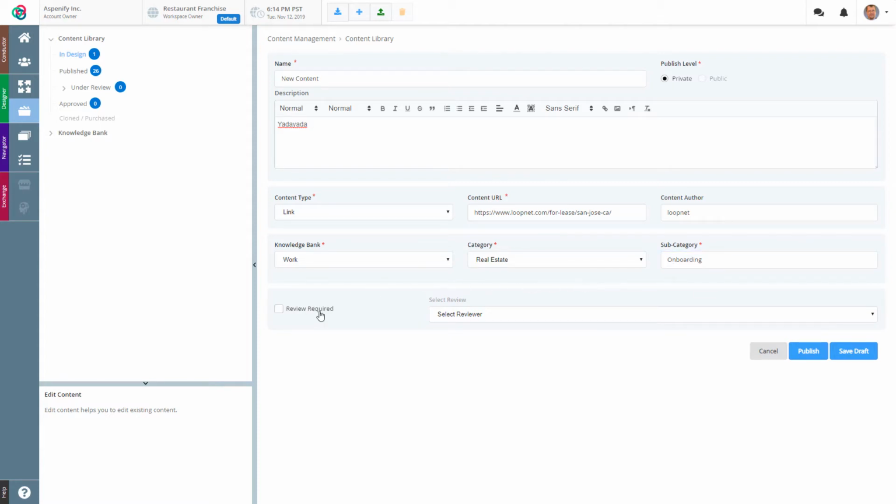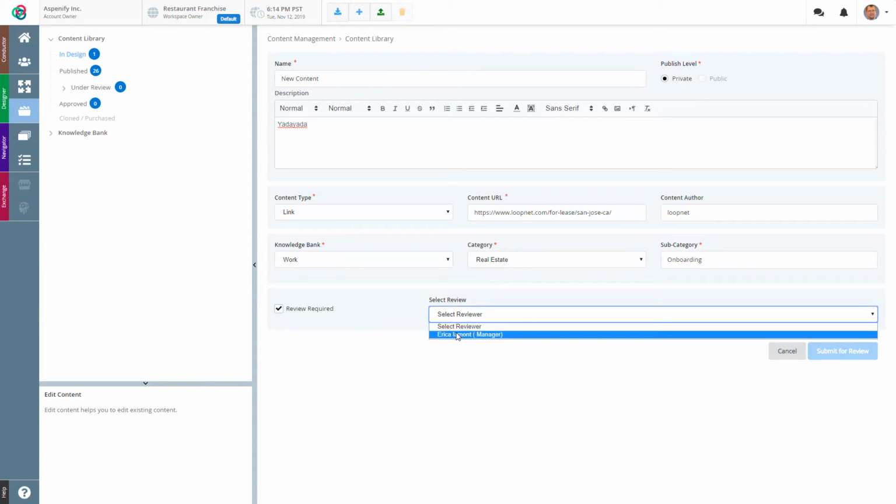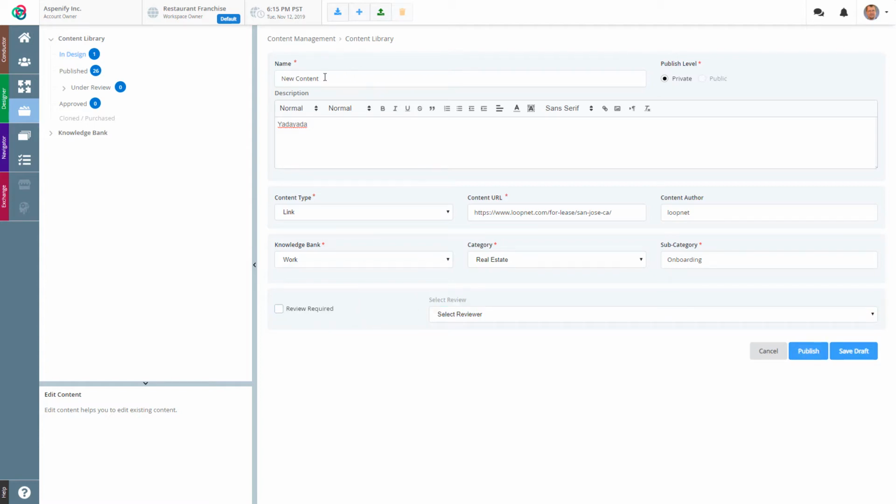Now the last part of content management is the ability to set up a review process. So if you click here and say review is required, I can then establish a person as an active reviewer for that content. If I hit submit for review, the message will go to that person for review and sign off before giving me the ability to publish it. So that's quite a nice feature to make sure that for those very, very important content items, you have a second pair of eyes taking a look and making sure that they're set up correctly. So I'm turning that off for now so I can show you the publishing process.